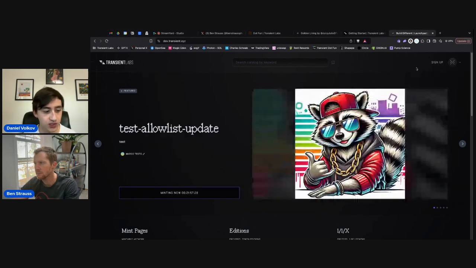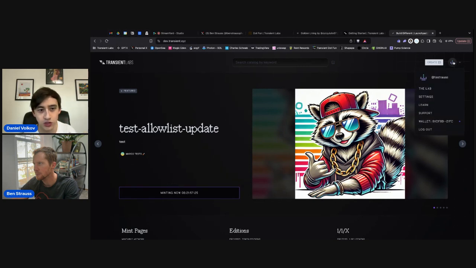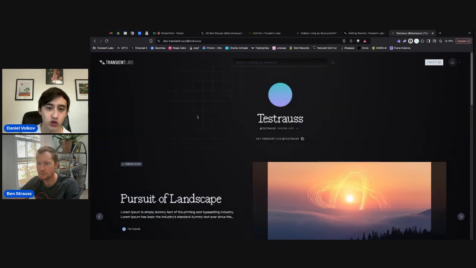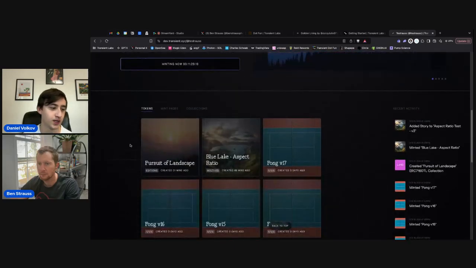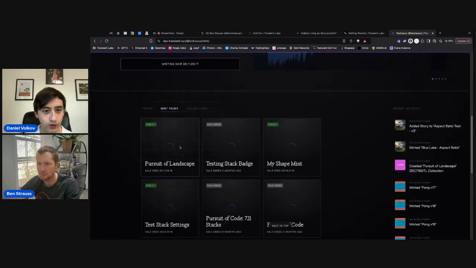If a collector scans it, they don't have to know anything about crypto or Web3. They just get taken to that certificate of authenticity with all those records. They can read about it, immerse themselves in it, and track the provenance without having a wallet or anything of the sort.